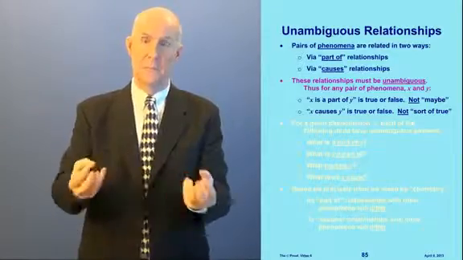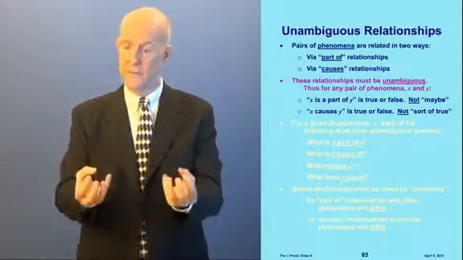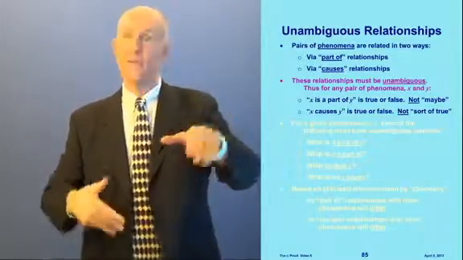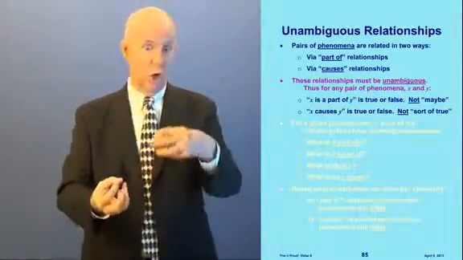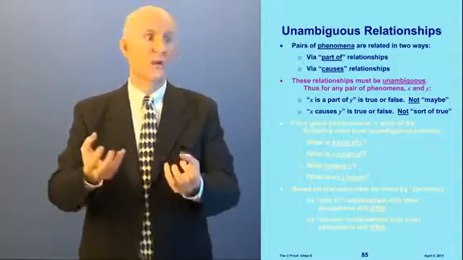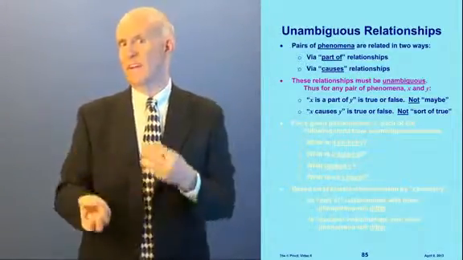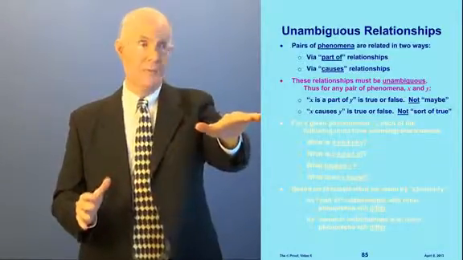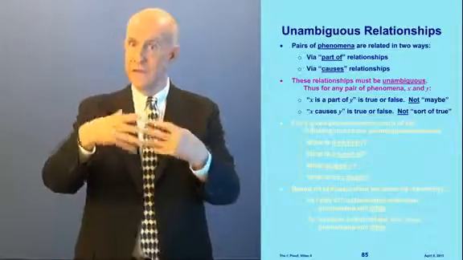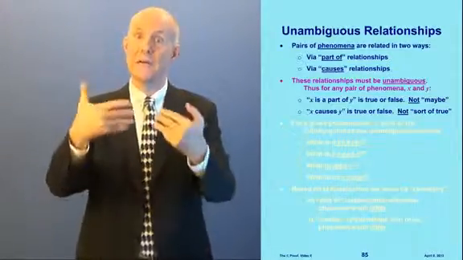The part-of relationship between these two precise phenomena is either true or it's false. Same thing for the causes relationship. Does this one cause that one? Either yes or no. This causes that is either true or it's false. Not sort of. That's not acceptable. So the nature of our undefined terms, phenomenon and the relationships, is that they are exact.